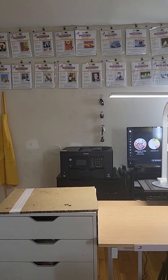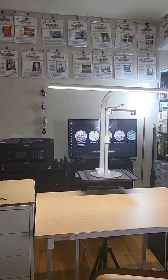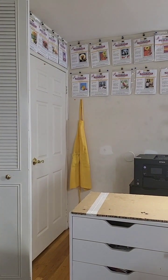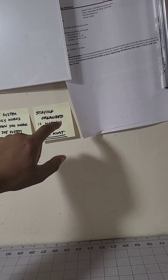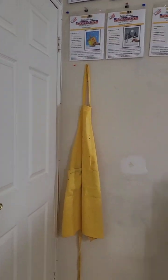That's why sometimes I may not be timely, but I get there. I will get there because I have so many things that I'm doing. I just try to make time for everyone and every single thing. And see, staying organized is not an option. It's a must. And then I keep my apron hung back there. I think that's about it.